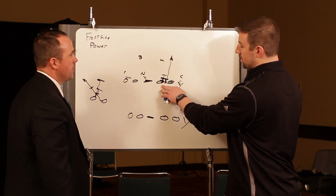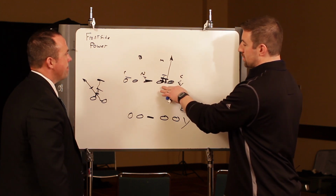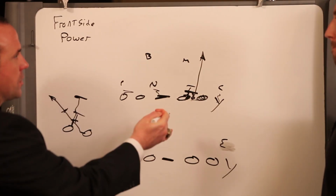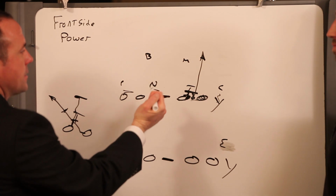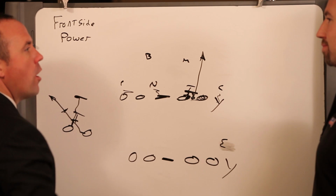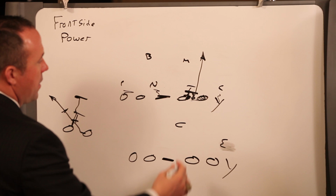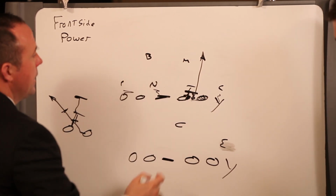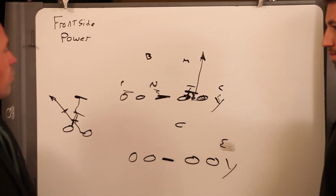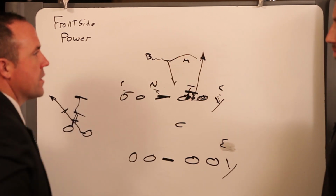Is there a cue you give these guys on when to come off, or if you're getting great movement, are you just going to stay on and run it? What's these guys' cue to go to that backer? Our number one thing is obviously, like I just said, vertical displacement, because I feel like if we do that, we're going to get positive yards. After that, you've got to be very careful that the inside man doesn't come off too early. As a coach, you can stand here, put a linebacker there, and tell that linebacker to flow and run underneath or flow and run over the top. So if he's here, the guard would have to come off; if he's here, over the top.